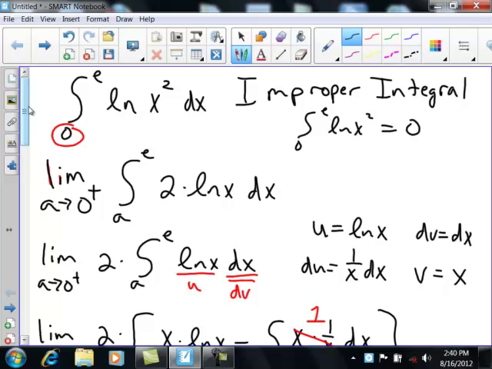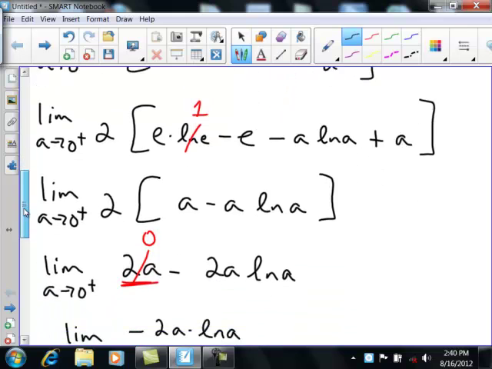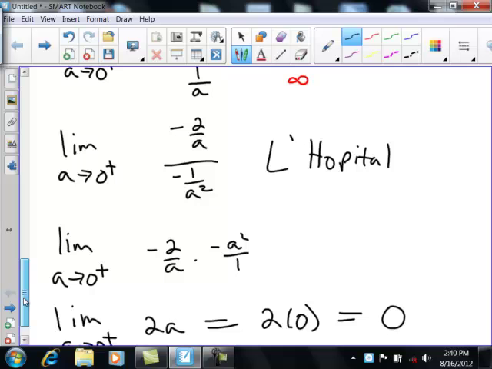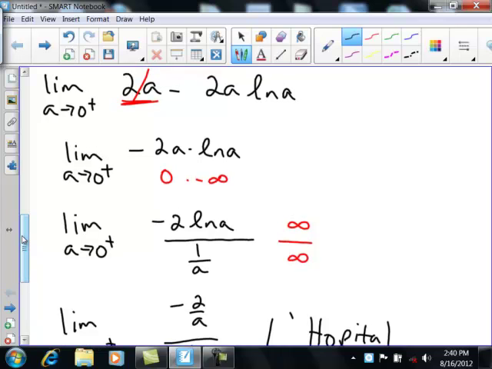So I wanted to do that example just to illustrate a few things to you of why this is an improper integral, because of the fact that the natural log is undefined at 0, and also to illustrate the fact that we had to use some integration by parts in that problem to integrate, and we also had to use some L'Hopital's rule to end up finding that limit. So that's a good example. It illustrates a bunch of different techniques that you have for taking limits of improper integrals, and hopefully to help you.